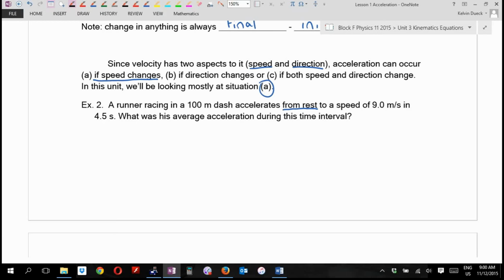By the way, I said average because I know runners don't accelerate constantly, but we're just going to do the math and keep it simple. So I stuck that word in there because I'm a physics nerd. Wait a minute, Mr. Dewick. You said that we're only going to be looking at a constant, we're not going to be looking at a changing acceleration. Yeah, I know, but if I ever do have to, I'll just call it the average acceleration. That's my workaround. So let's write down A equals question mark.